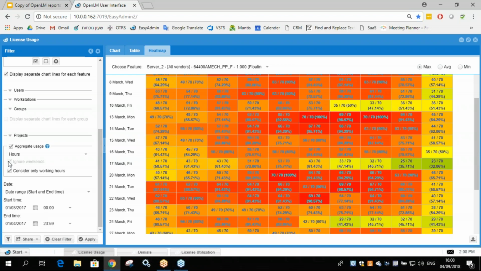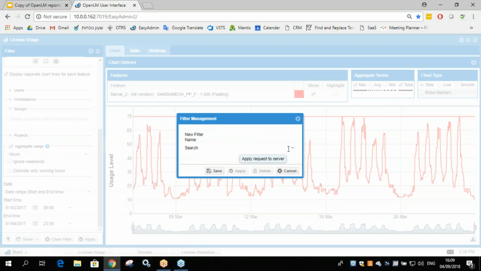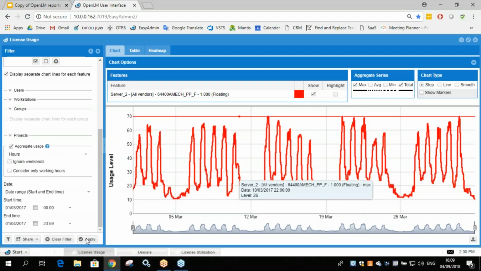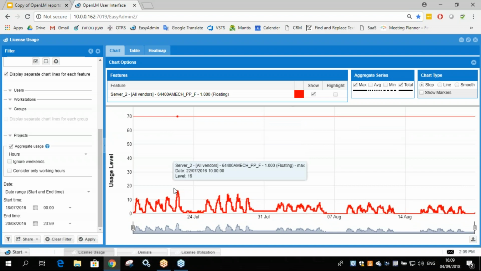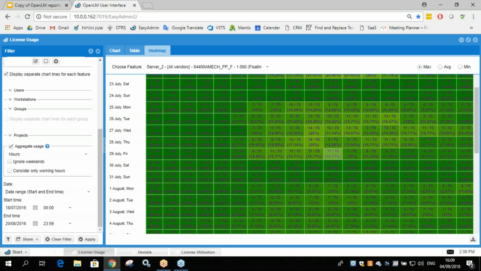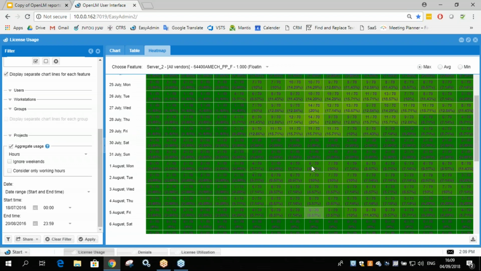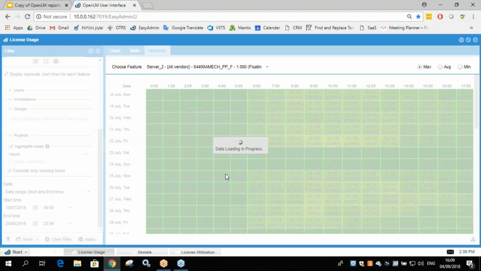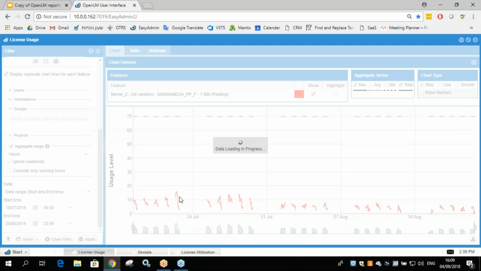Now, what happens if I have a license that is not very used, that has very low usage? Let me pull that up and let's see what it gives us. Right here we have another filter that I've saved that shows 70 licenses, but it doesn't really go over like 15%. If we take a look at the heat map, we see it's barely registering. It's always 0, maybe 5, 6. Not very good, even if we consider only the working hours. And it's mainly green. So you see, it's not a healthy license. It's a very underused license.